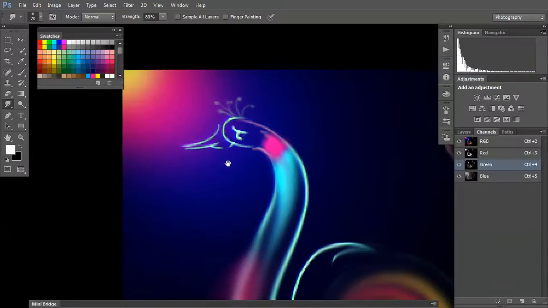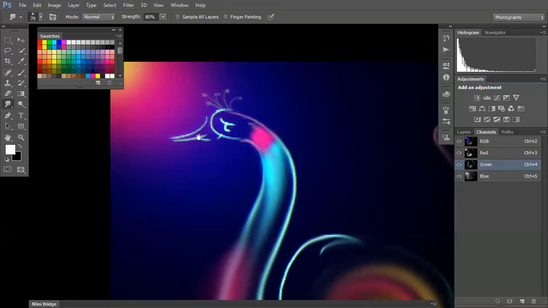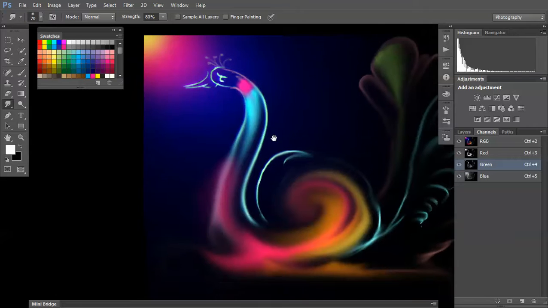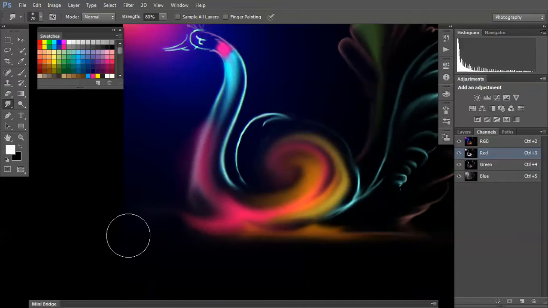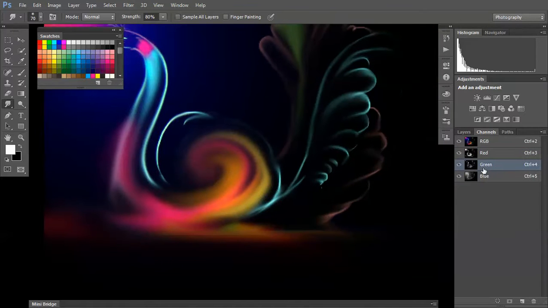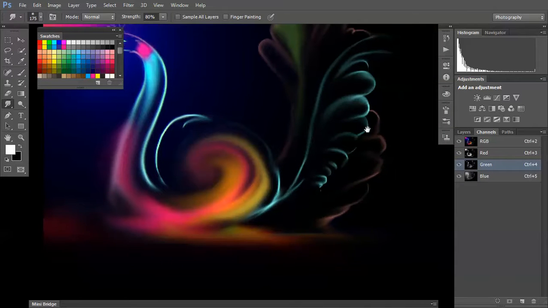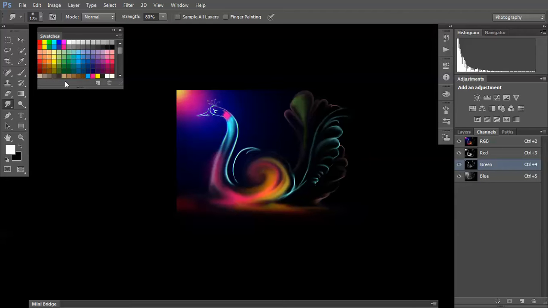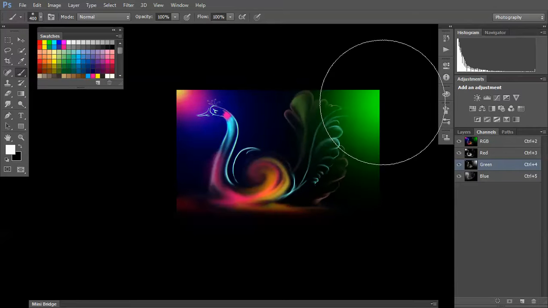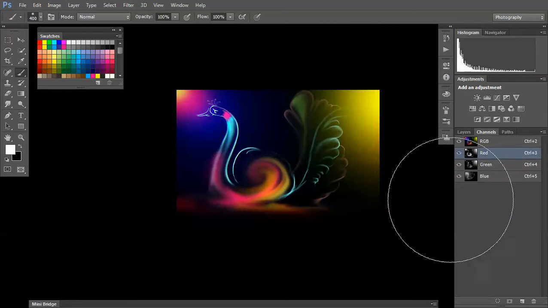So the lights and color are coming not because of the colors you are directly putting, you are just playing with the channels to form the artwork. So you can throw the lights and colors onto the screen in this way also. Now fusing the things. It is done in a single layer, and you can throw the lights from the edge going through the channels directly with the white color and painting with the brush, or else taking the smudge. Just a simple click on the screen with color dynamics off and get it fused with the things. Fine.